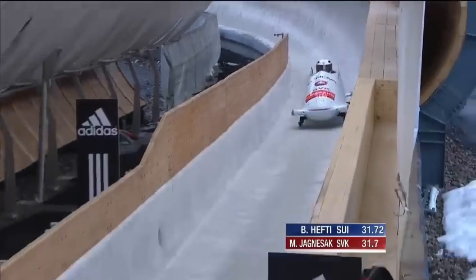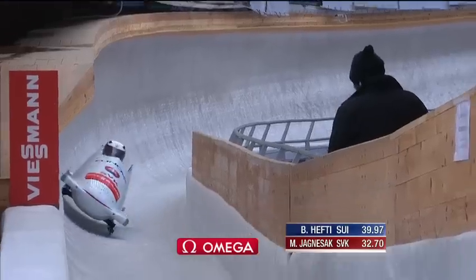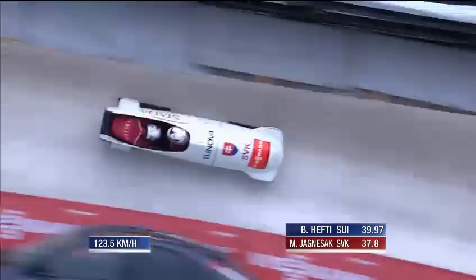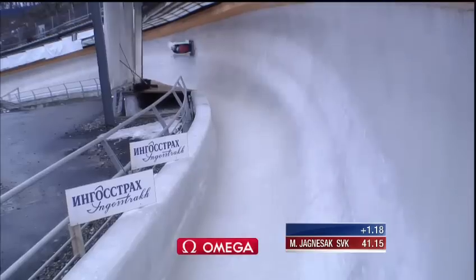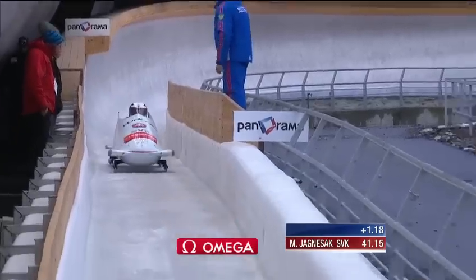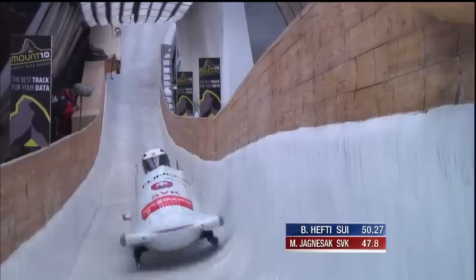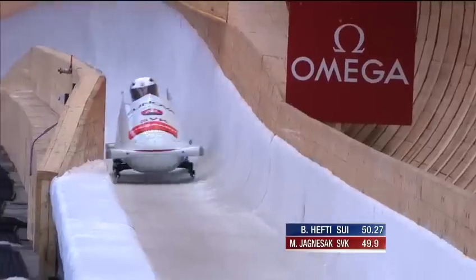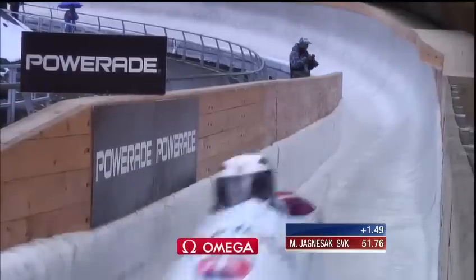Decent lines up through curve 6, pretty high in 7. Hit the woodwork, I think, in 7. Didn't faze him. Out of 9 through 10 safely. Takes the first pressure very high. 123.5 isn't bad speed. But just, you can't find velocity. He didn't have that velocity at the start, and he's not going to find it on the way down the track. So, you know, 27th, 28th position is probably where he's going to finish.